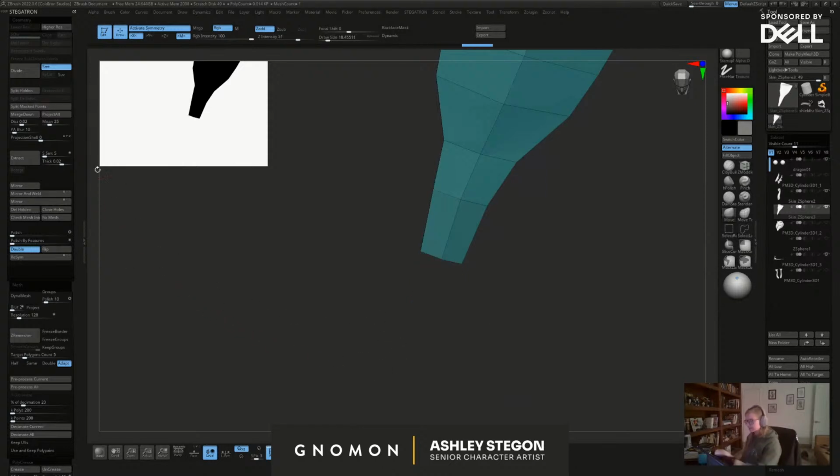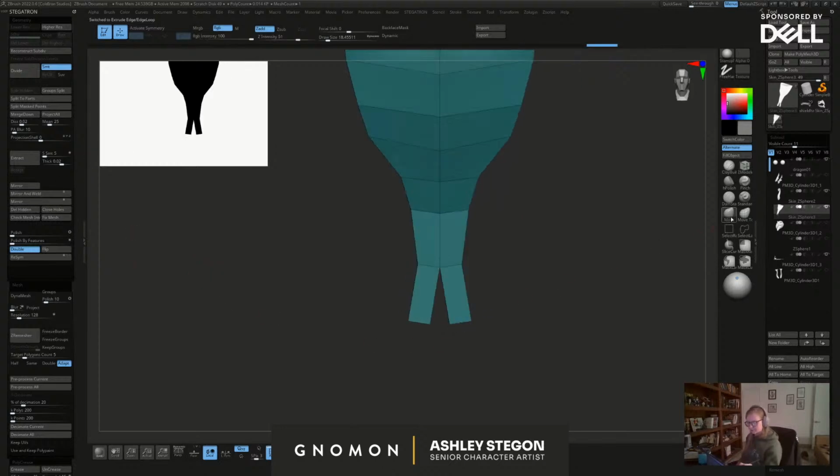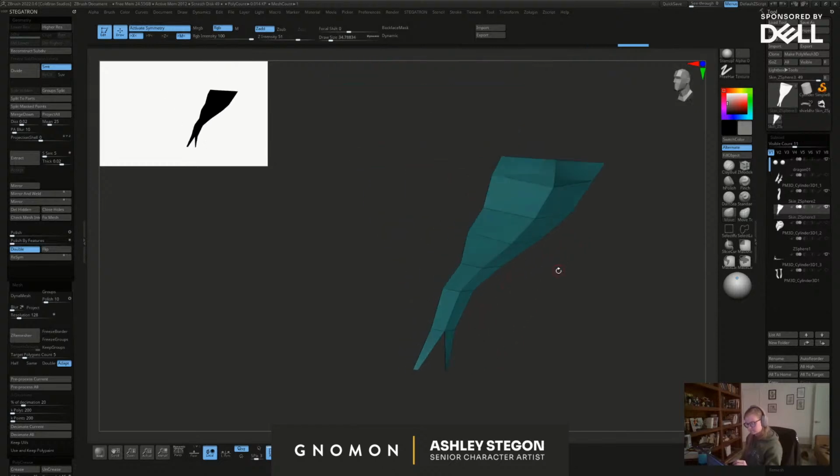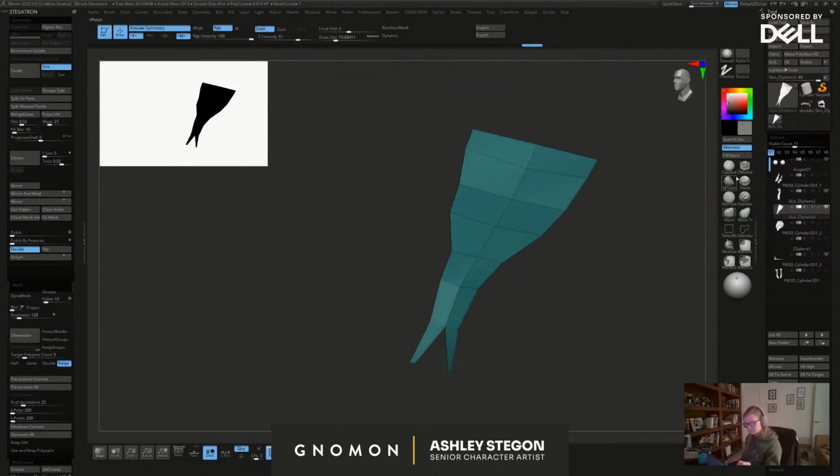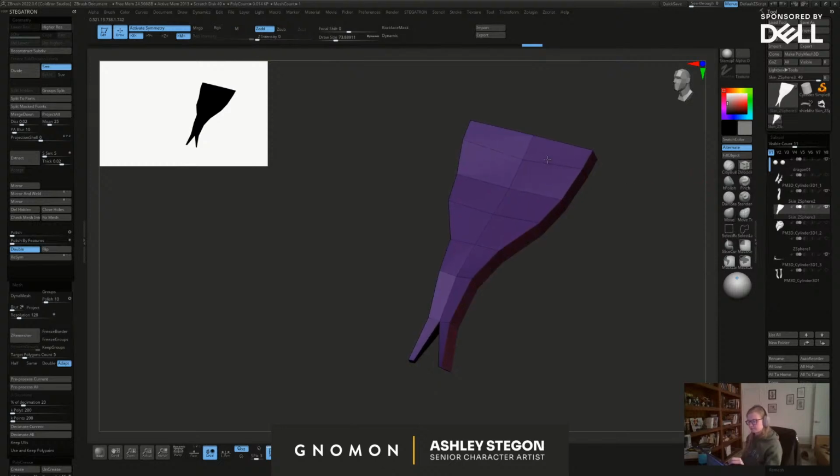Actually, I'll even delete this guy. And then what I'll do is extrude that and give him a little forked tongue. And then now I can extrude all that up.